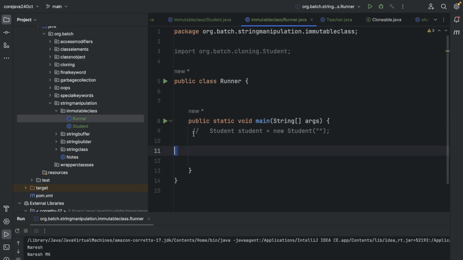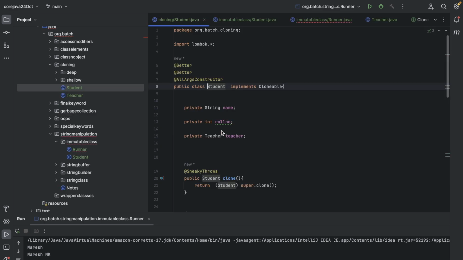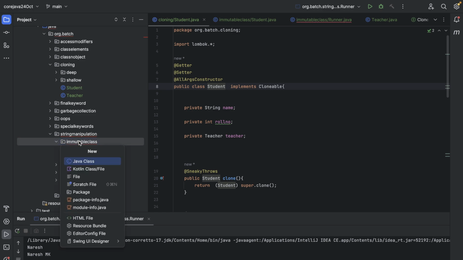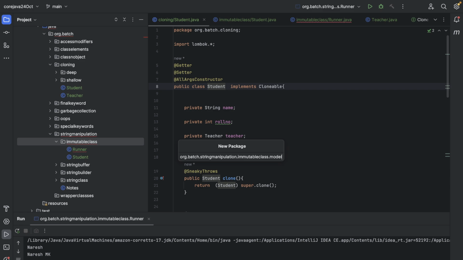So if I created a student, for example, let's take the example of Naresh only. If I created an object of Naresh and it has the roll number 101, and it will have the teacher as well. Let me just copy it over here, immutable class, and I will add a model.